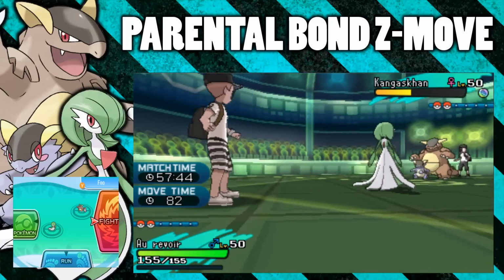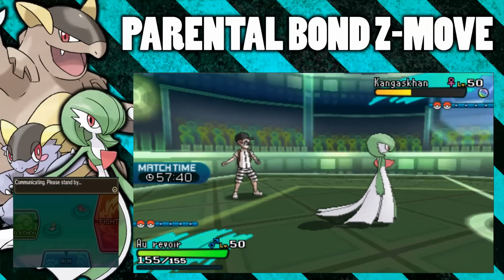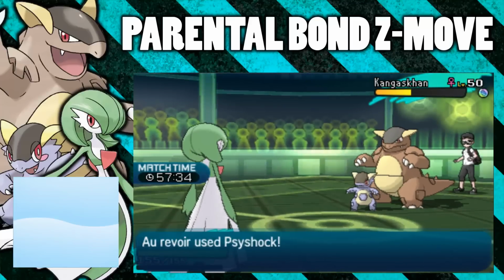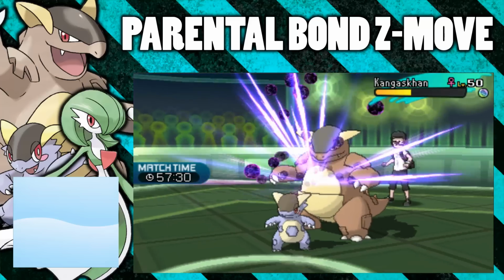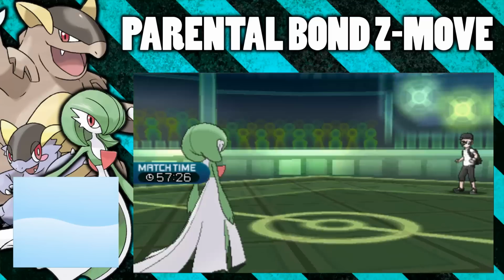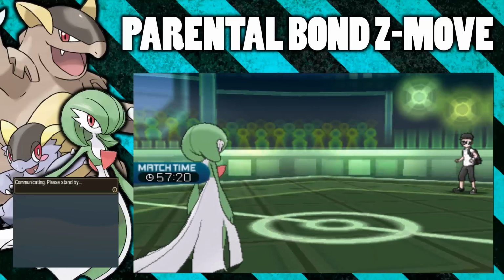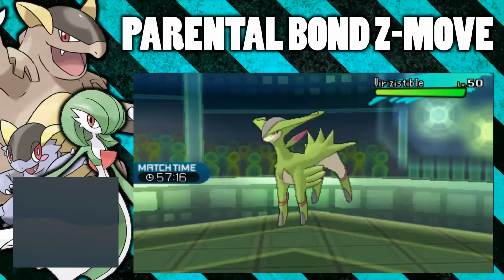Even though, let's just go for Psyshock now to show that we do have the Parental Bond. Hopefully it'll hit twice. Mega Kangaskhan's bulky, right? It's going to live this first Psyshock. I should have gone for a Hyper Voice. Yeah, that just takes it out. It's okay though, because I'll just prove that I have it while I send in a video on. But yeah, I think that is probably the most disappointing test that I've done so far.